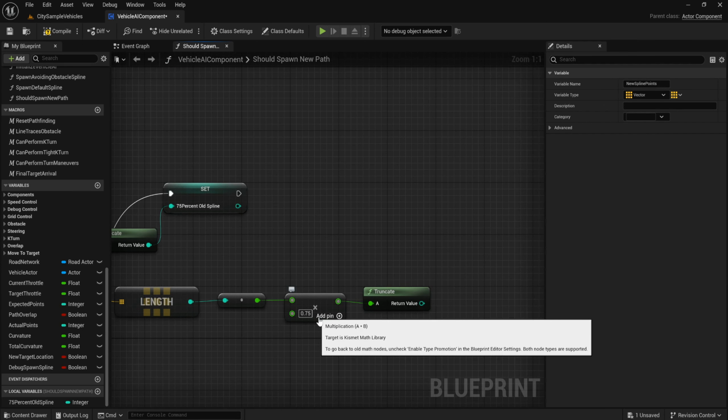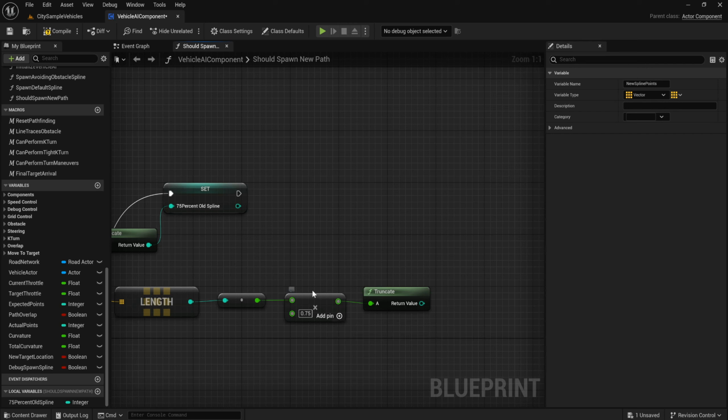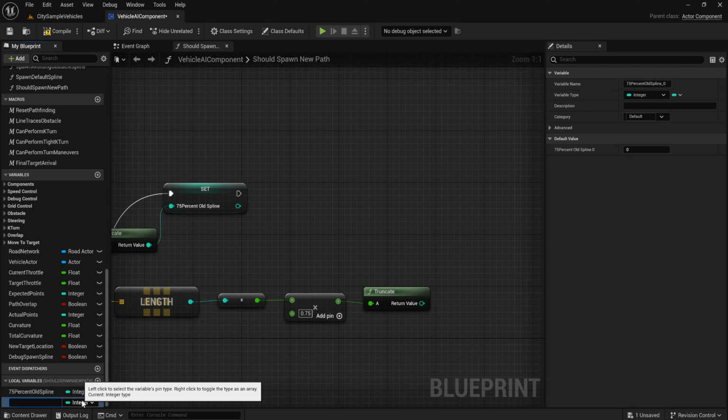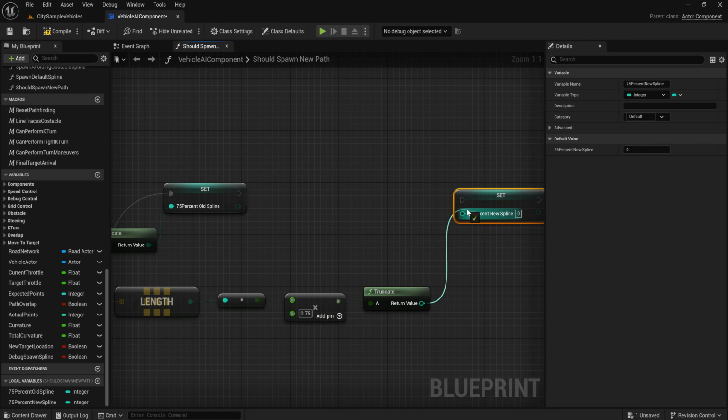Zero point 0.75. Duplicate this. 25% new spline. And set to this variable.